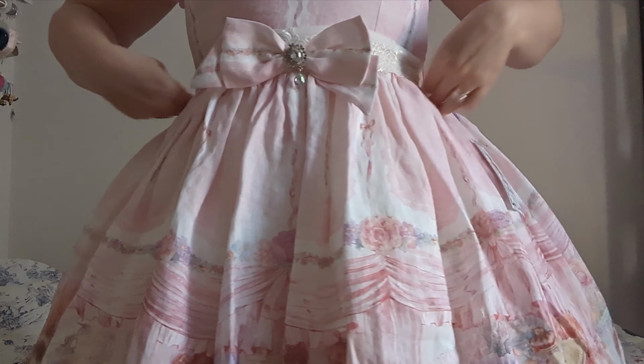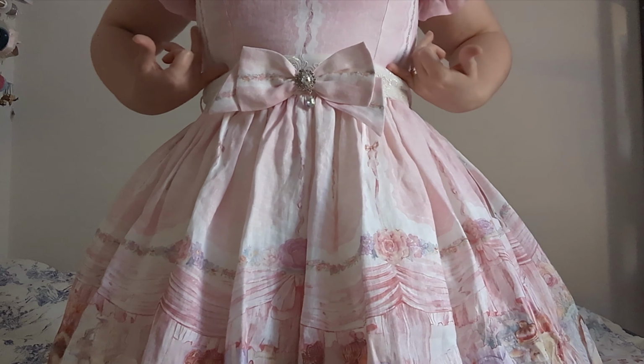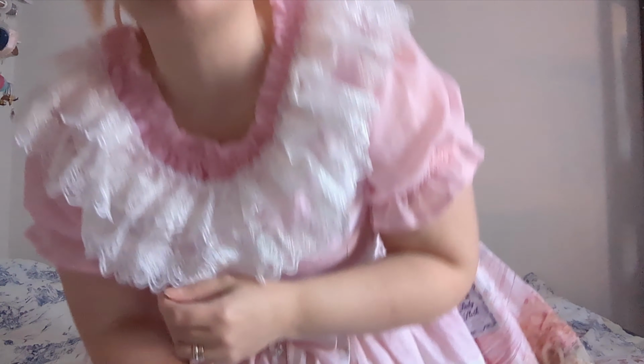And let me show it to you on the back like this. The skirt is quite long. I have two 45 centimeter long petticoats, and it's going past that. And this is the normal waisted, so this is actually sitting on my actual waist. Usually the brand dresses go somewhere around here, so it's a nice fit. The hem is quite long, so I would say that it's also a good pair for a bit taller Lolitas. So if you're a bit taller, I would probably recommend it for you.